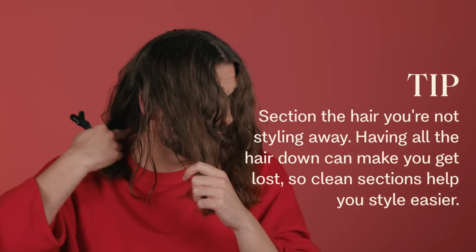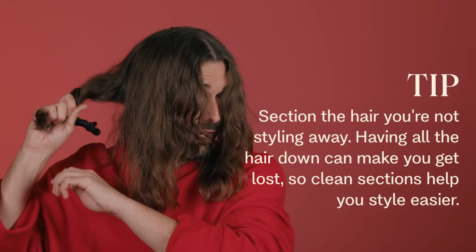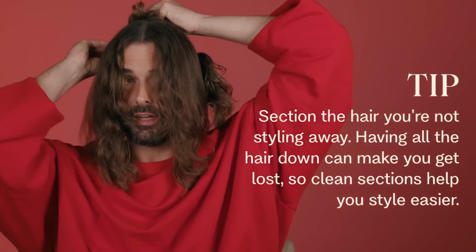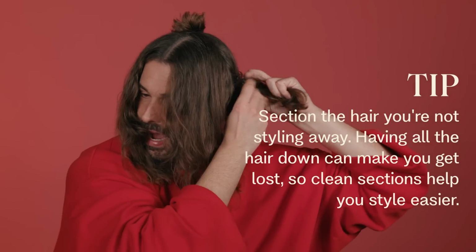If you're newer to styling your hair, this is a really good tip. Section the hair away that you're not styling. Because if the hair is just all down and all over the place, it's easier to get lost, it's easier to get frustrated. So this way, I just don't have this hair in my way. It's in my way, lol.